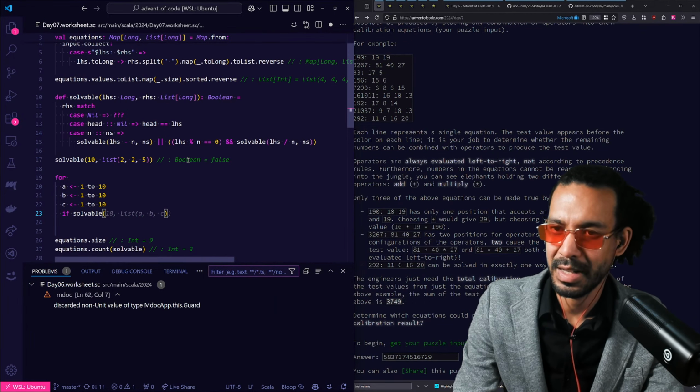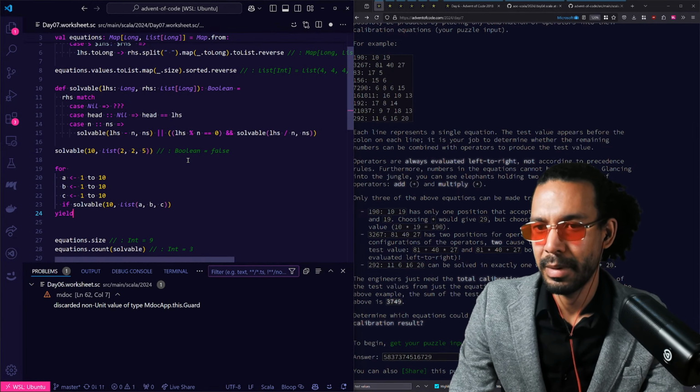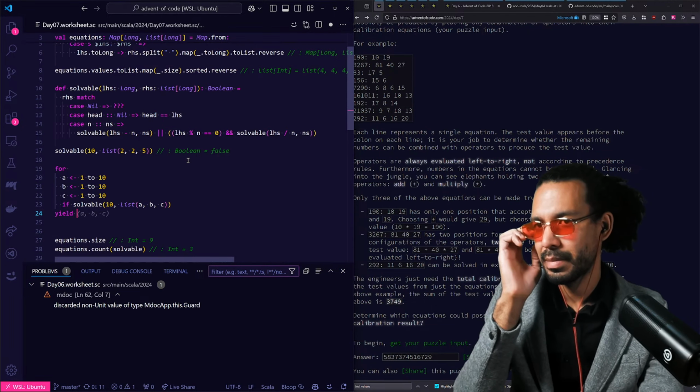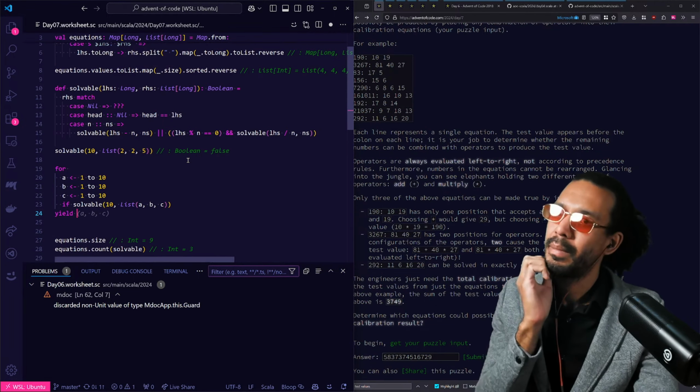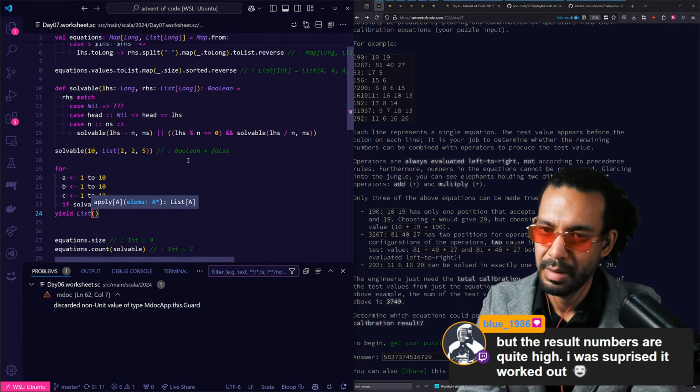Okay, I can give Copilot a chance to autocomplete that. Then we yield I guess a tuple. Or we just yield a list, sure. Or the ABC.